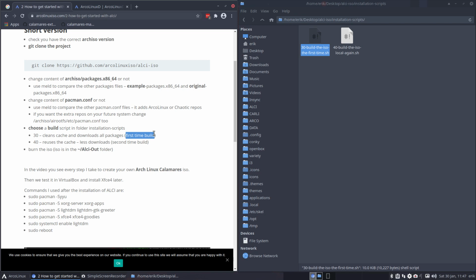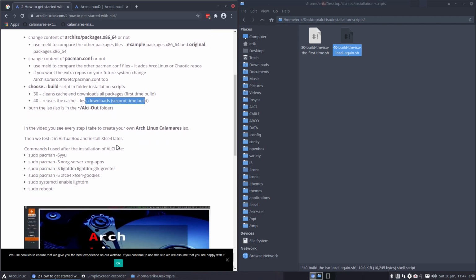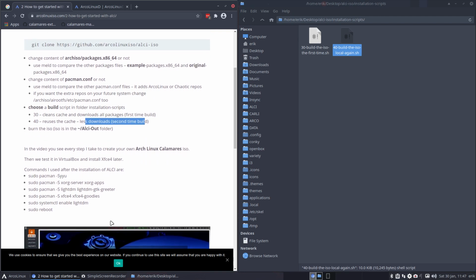Then you use number 40. And you don't need to re-download everything. Everything is now on your local system, the var cache there. And that's cool. And so it's less downloads, less bandwidth. And that's for the second time build. And you'll find the result in the Alci out. So a folder, which I already have, and we're going to edit the rest of the text here.